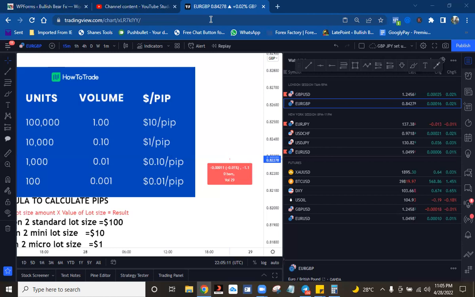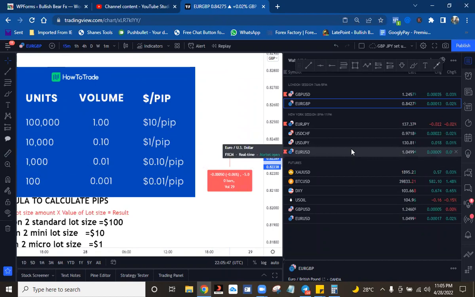We are doing our example with 5 pips. How do I see 5 pips on the charts? Which is what I've just showed you with your ruler. From here to here is 5 pips. So between this 5 pips, there are many ticks that created 1 pip, 2 pips, 3 pips, 4 pips down to 5 pips. So that's the difference between the ticks and the pip.